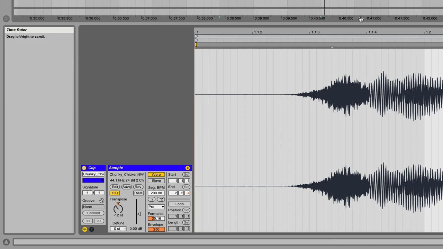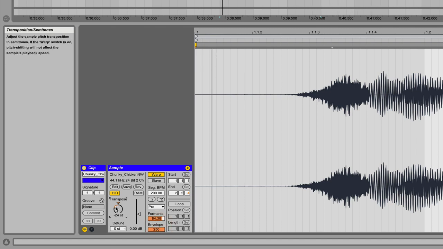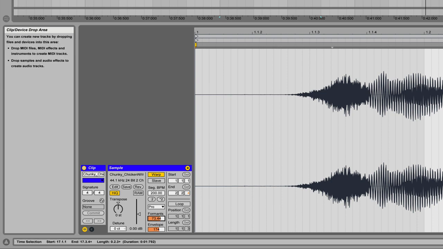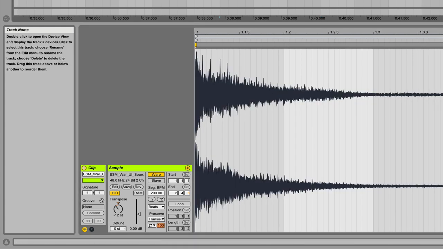Yeah, so super cool. How you can just keep a sound pretty close to what it was, but in a different pitch. It's really nice to play with, and it works really well for what we were just doing back here. So let's delete the sample.